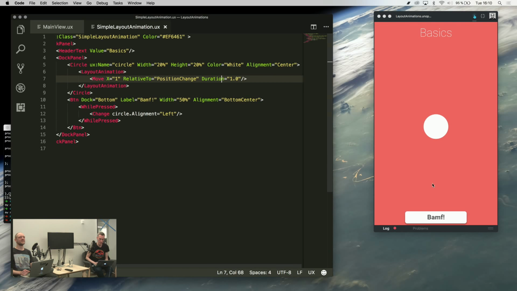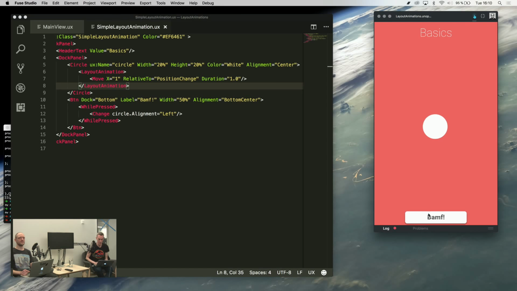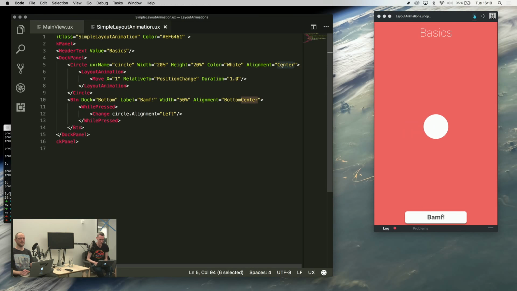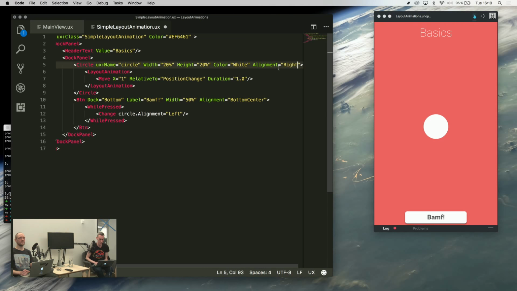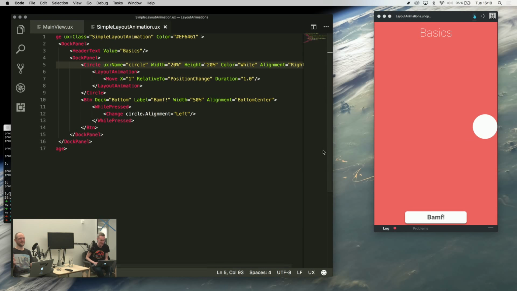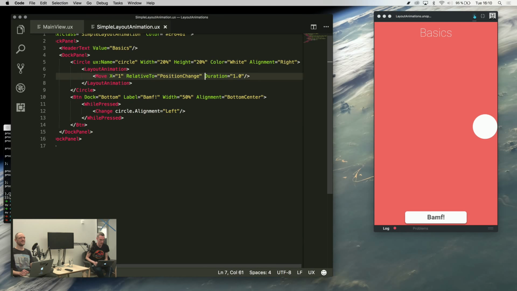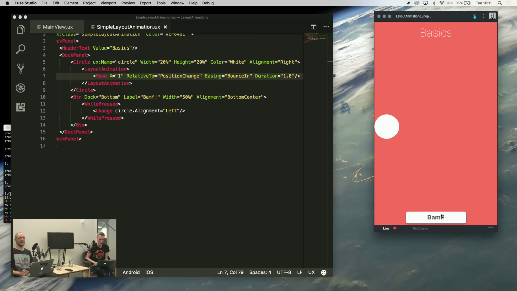Anyway, I think you can already see the power here, though, right? We simply change the alignment of a thing, and the animation engine knows how to animate any properties needed to make that happen. That's pretty cool. This is all silly stuff, but if I align this thing to the right, it just animates over. And I'll set the easing on this to bounce in, like yay. Now it bounces that way, and it bounces back the other way. And now we get a nice bouncing ball.